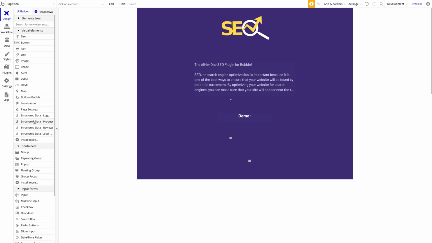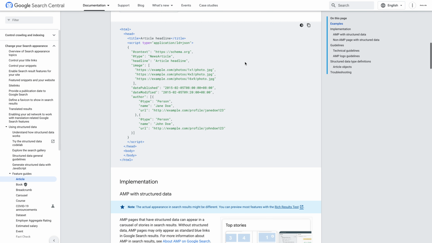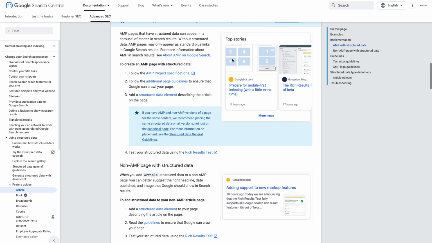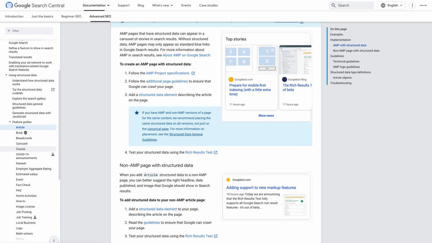Okay, and last, we have the structured data. We have a different tutorial for this as well, but here we have 4 structured data pieces included. So what is structured data? You probably all have seen it, if you Google something, besides the normal search results, there are these special snippets here. So we have different kinds of structured data.